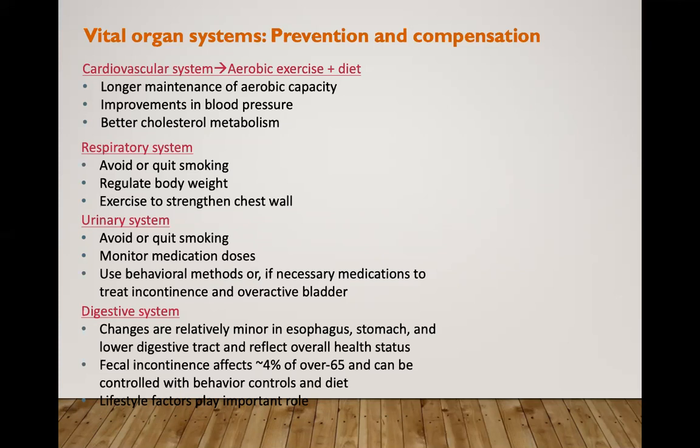Respiratory: if you're smoking, if you can, quit smoking, or if you haven't started, don't do it. Those are my words of advice, obviously. A very personal statement, but also regulating your body weight, those of you who have seen me, that's one area that I could obviously pay attention to. And also exercise to strengthen your chest wall. So if you're working in this upper area of your body, you can work on strengthening that core, that chest wall area. Avoid or quit smoking. Do you notice it's diet, exercise, and don't smoke? All right, avoid or quit smoking.